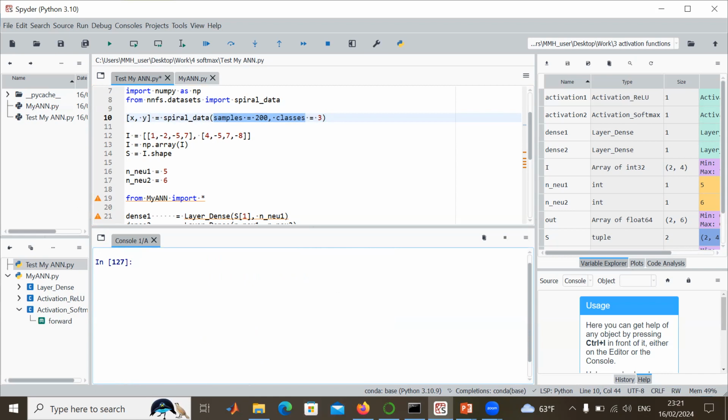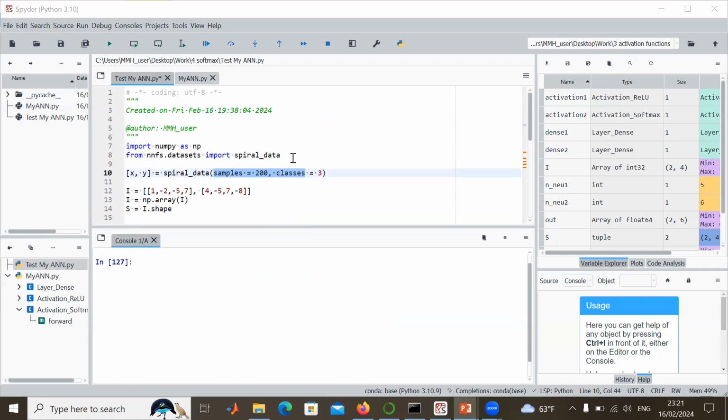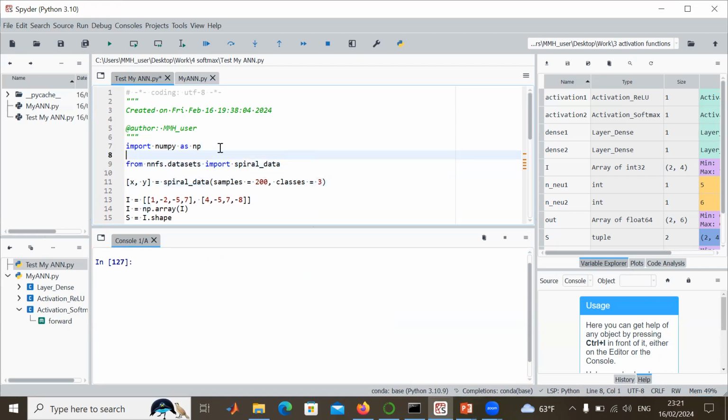And then, of course, we can also try to plot the data, and I want to do this with matplotlib. So we also have to import another library, and always import this as PLT.